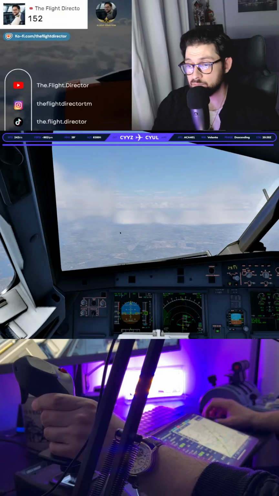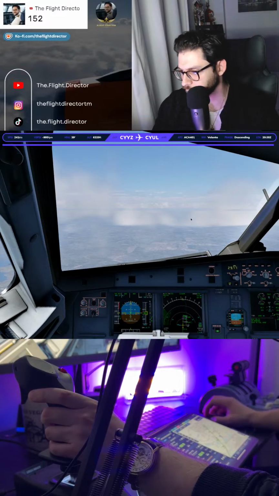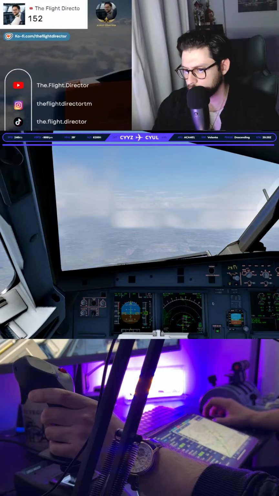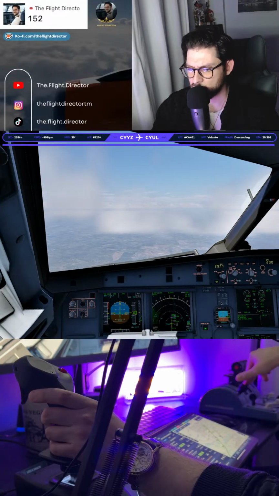It's going to be a full flap configuration, so we're currently on flaps 1. We need to slow down a little bit more. Slowing down very slowly. Let's extend some speed brakes again just to help the process.